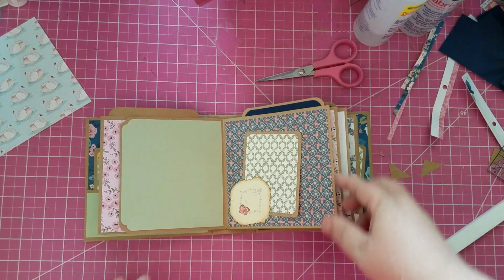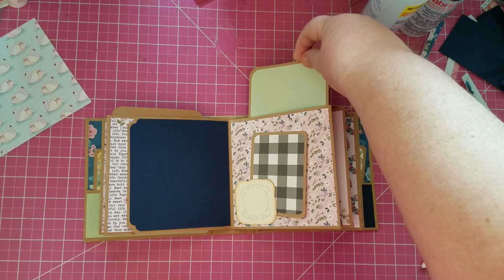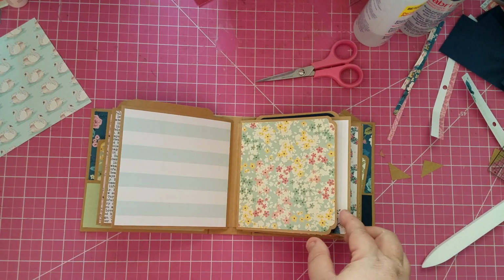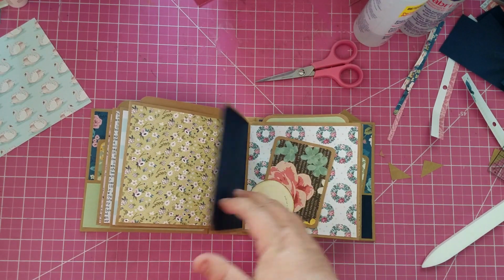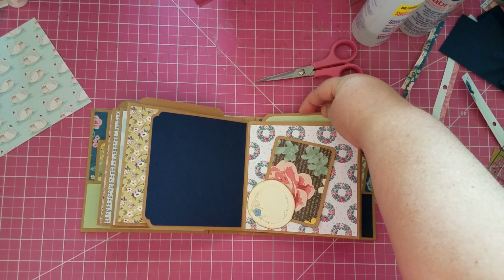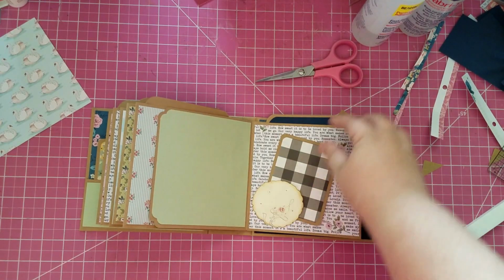I thought this mini album was a great size to use 6x6 papers, but it's also easy to put together. Looks really nice, and it's going to hold a lot of photos and a lot of journaling. Whether you make this for yourself or give it as a gift, I think these are wonderful.